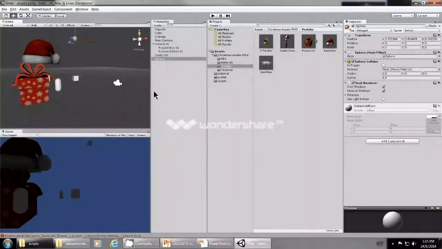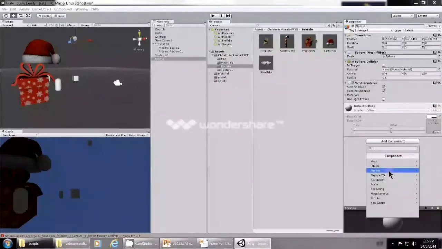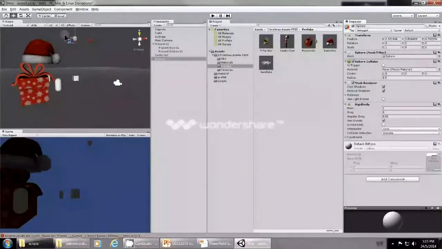I'm going to add a rigid body to this sphere, so that later on you are going to be able to see it falling. So I'm going to add a rigid body: physics, rigid body. Now the sphere, which is highlighted in the scene view and in the hierarchy view, is in the inspector view, and I've included a rigid body component, and the use gravity field is checked.